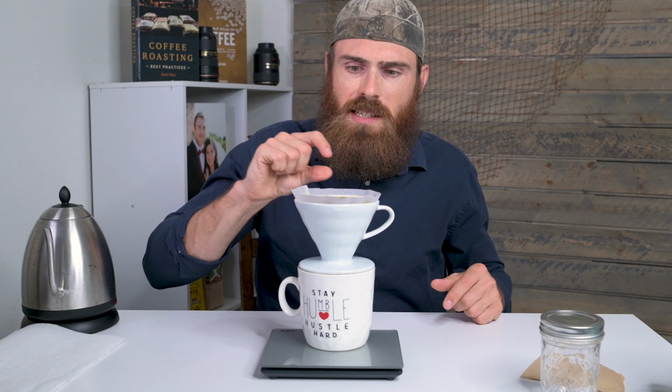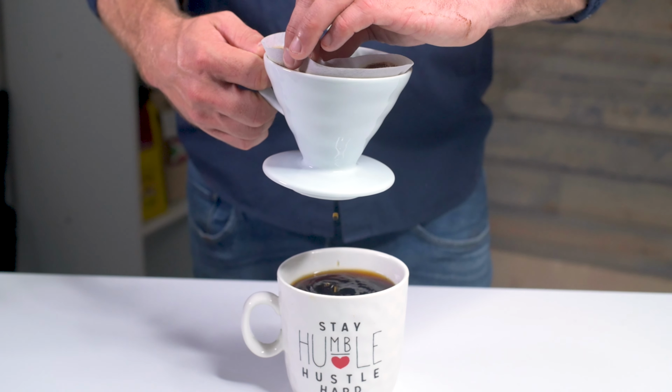So once I see the grounds appear and there's no more water, at this point I go ahead and take it out. I don't let it drain all the way. I feel a lot of times it gets over extracted during that portion. Now I just move it off like that. At that point, you're done. You're done, son. We'll go ahead and remove it.